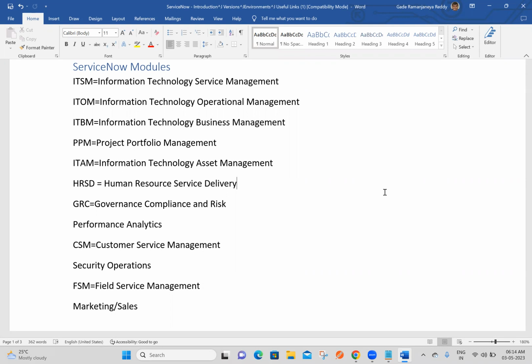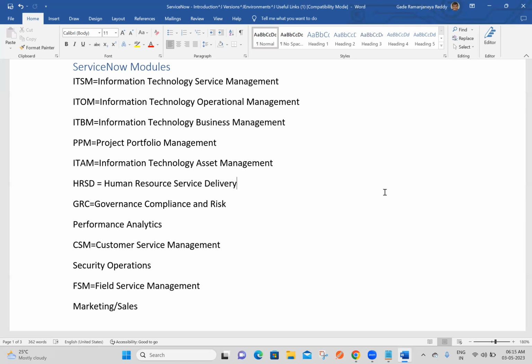You can see, guys, if we are saying HRSD, PPM, ITOM, ITVM, those are functional. Even ITSM is functional. As ServiceNow developers, whatever the module is, we will do configurations and development. For example, maybe your friends or relatives are working with HRSD or CSM. What do they actually do in HRSD and CSM? They do administration and development work on those modules.